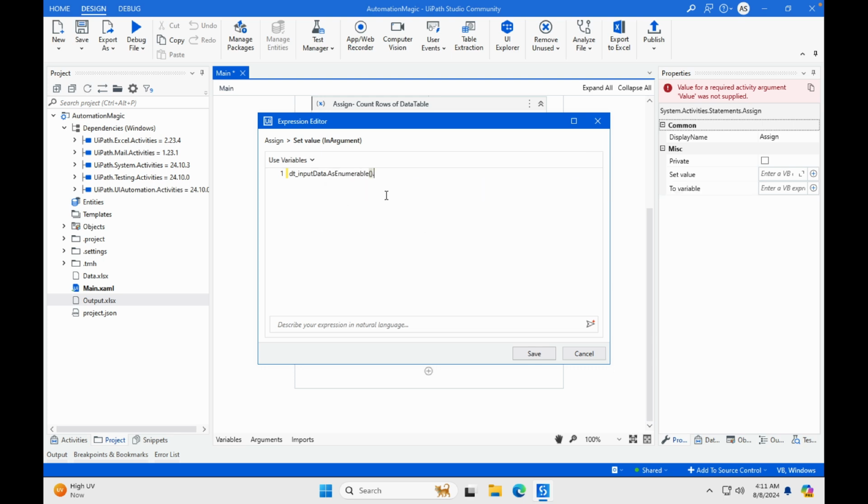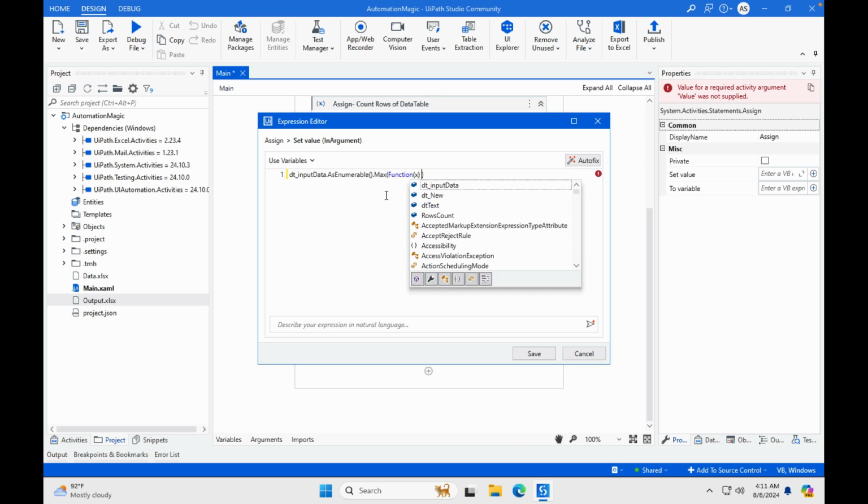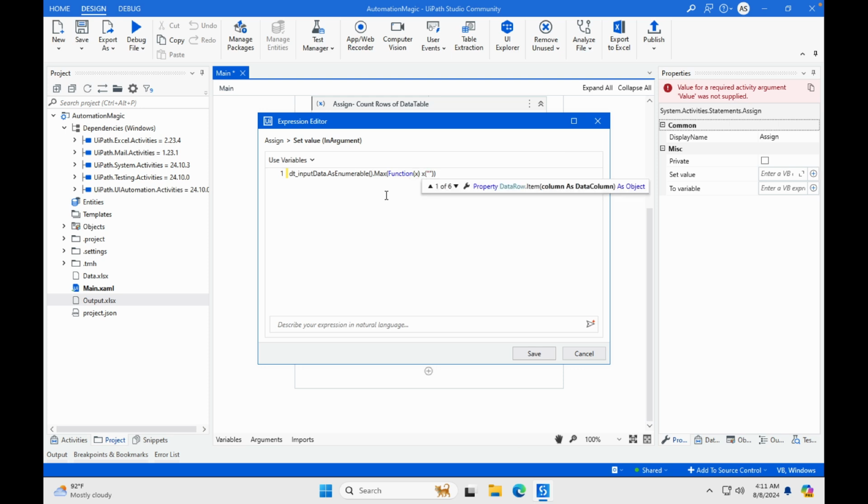Then we will use the max function, and we'll say function of row. Then we'll say x of which column we want to implement it on, and I will convert it to an integer.